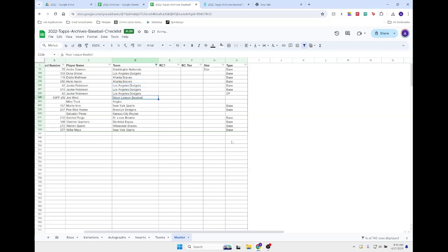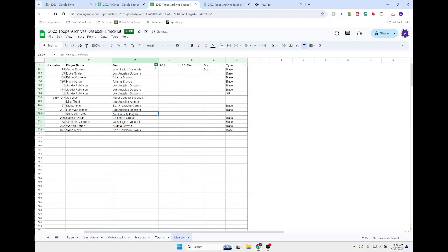Oh, Joe West is an umpire, which is why he's listed as, you know, the New York Giants or the San Francisco Giants. And you just go through and make all of these corrections so that everything totals up properly. The St. Louis Browns are not the St. Louis Cardinals. They are now the Baltimore Orioles. And the Los Angeles Dodgers.